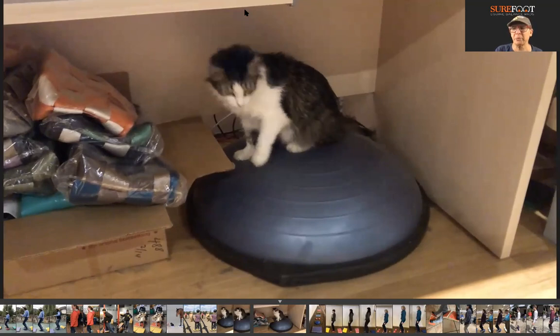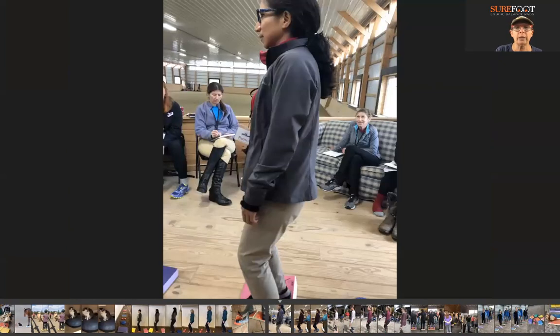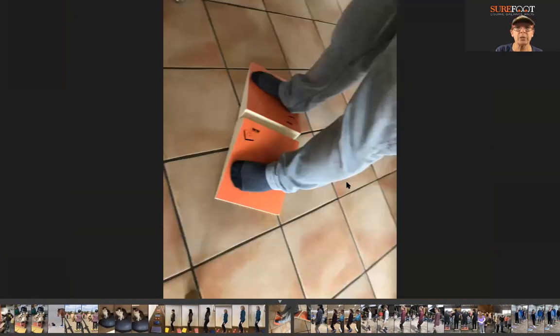It doesn't matter how many pads you have, use whatever pads you have. This is just a setup for someone who has either supinated or pronated feet. We took the hard slants and put them with the high side toward each other. So this is putting the person in supination. And then, oops, I thought I had the opposite. Yep, that's still supination. But then you can switch it and go into pronation, so that the sole of the foot points away.